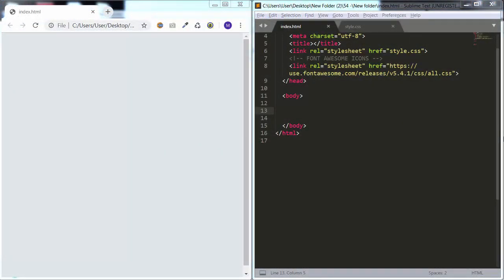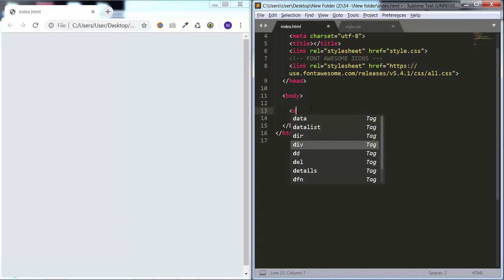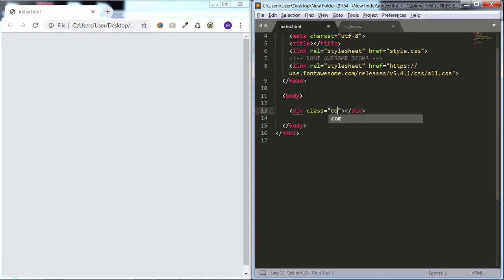All right. So here in my HTML, you can see I have a link to the Font Awesome Icons library that will give us access to all the Font Awesome icons. I will start by adding a div and giving it a class of container.